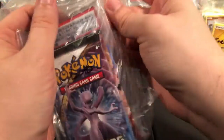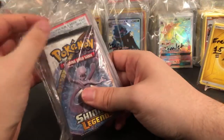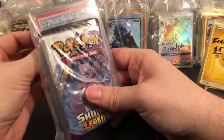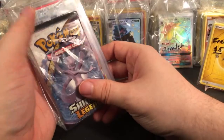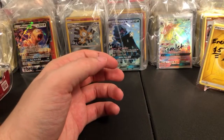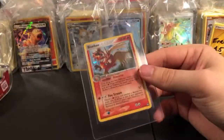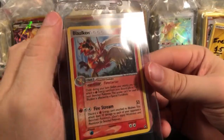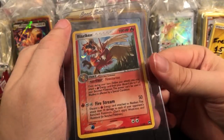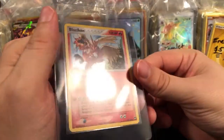Oh, the Blaziken in the front of my stack? No, I probably wouldn't sell you that. I need that card to come back a decent grade. That was one of the cards that I actually spent some serious money on myself. I mean, I'd be open to it if you wanted to overpay for it. Let's see, let me take a look at it real fast. I don't even know what set this is from. This is from an older set, though. It says 2007.